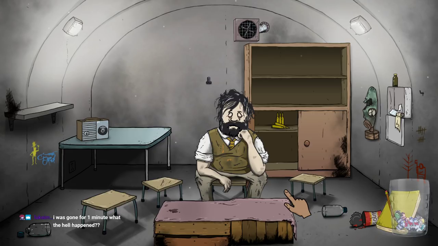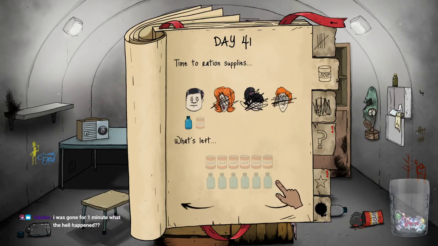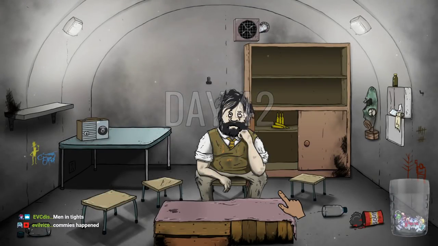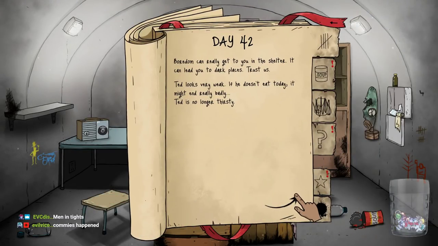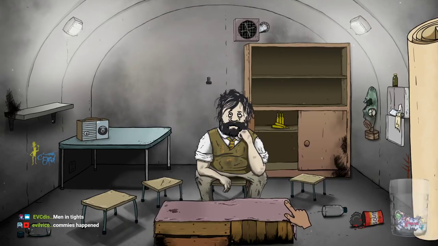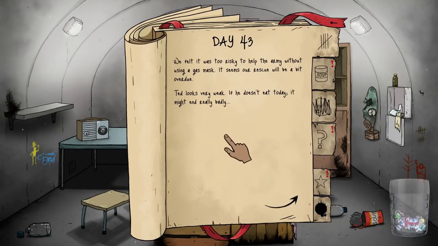You were gone for 1 minute. What the hell happened? Nothing? Sure, you know what? Drink the last of the water. Maybe it'll let you forget that you're dying of hunger. I heard the radio. No spies left. If only we had a gas mask. I imagine he'll die when the next day rolls over.